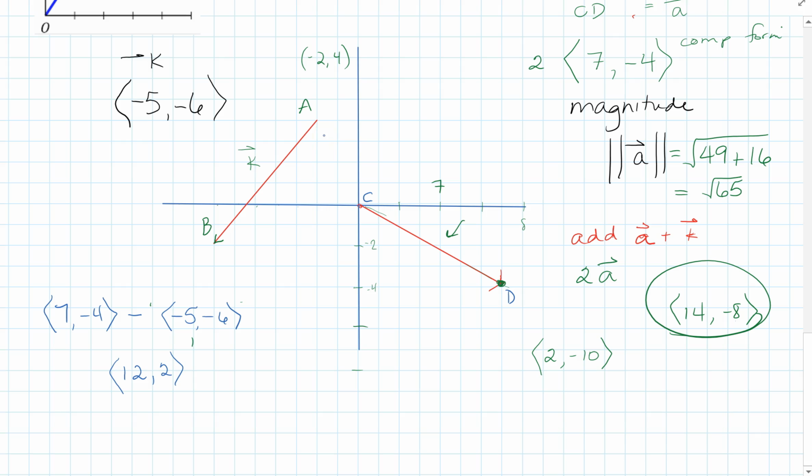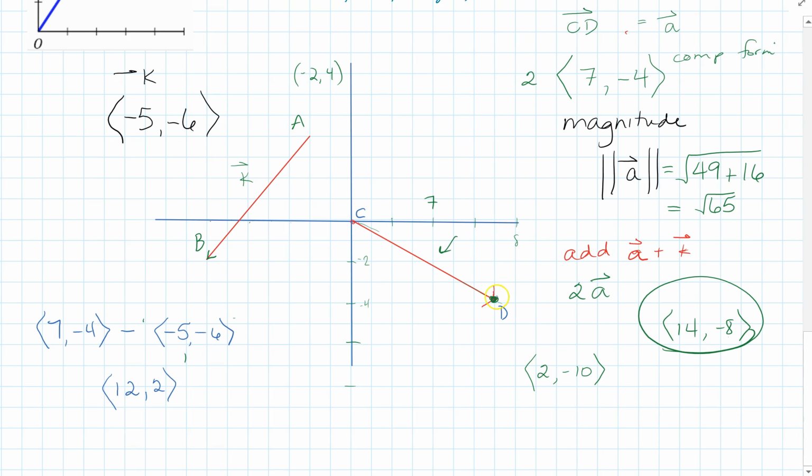So if I simply picked up the AB and put it over here, it would look like this. You put the terminating point to the terminating point, and see where you end up here. And it's 12, 2. So see how it's so much easier than trying to think how to put those together and where it would land. It's just easier to do that algebraically. So that's how you subtract.